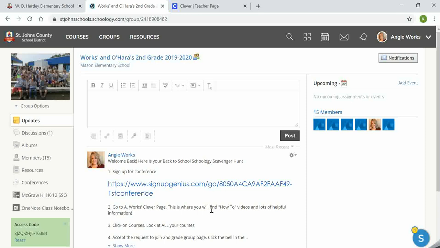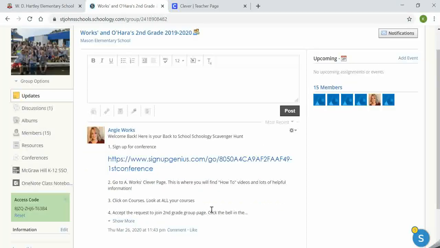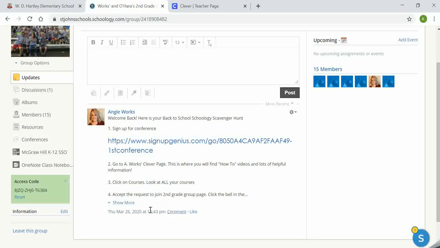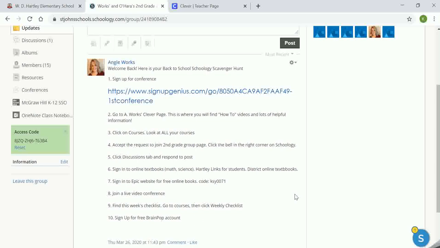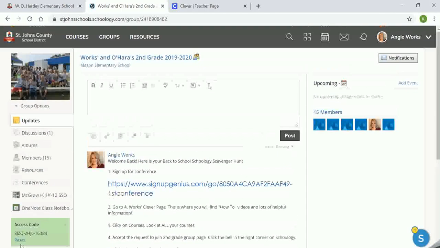So once you have accepted and joined our group, there is a scavenger hunt for you to complete on your first day. This just gives you more practice logging in and navigating around Schoology, Clever, and some new websites. Once you're in our second grade group, I want you to go to conferences.